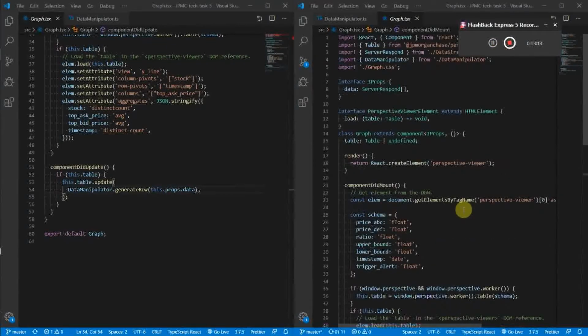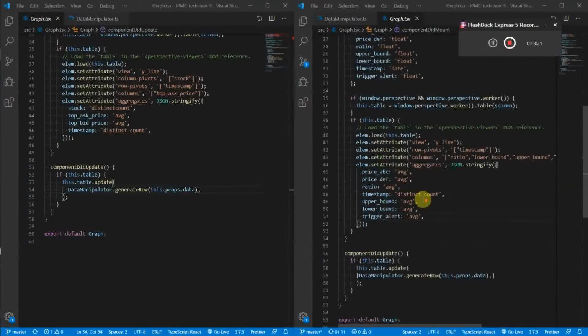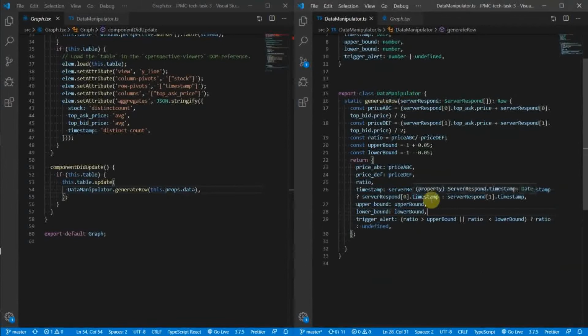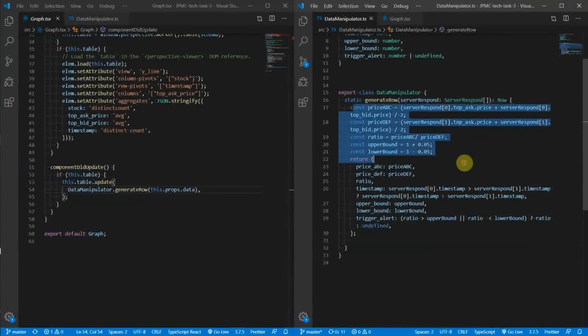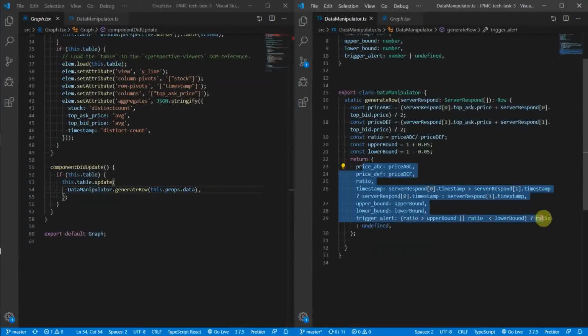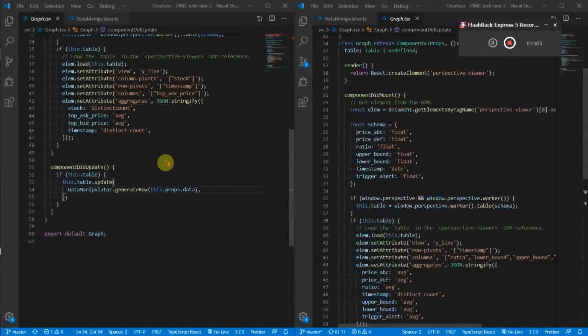First we added some extra features in the schema, and then we added some extra attributes here according to the schema, and accordingly we changed the variables in the interface, and accordingly we are initializing those and returning those variables, and those variables are given as attributes to the update function so that it is shown in the graph. After this we have completed everything, and our graph looks like this.